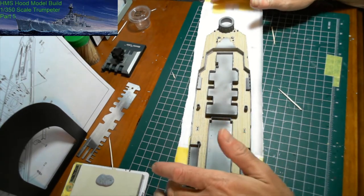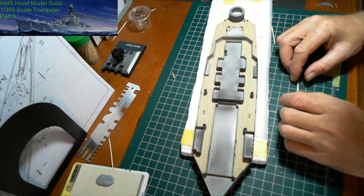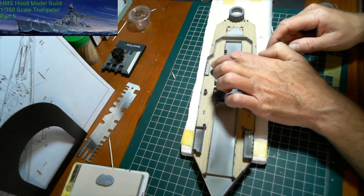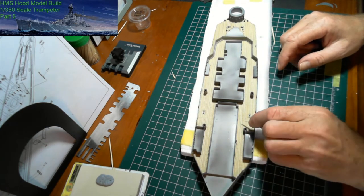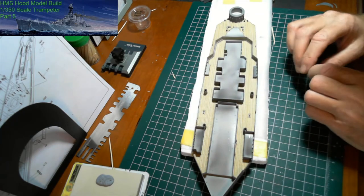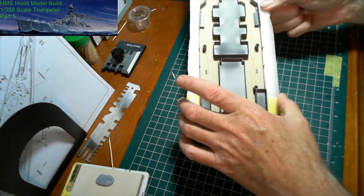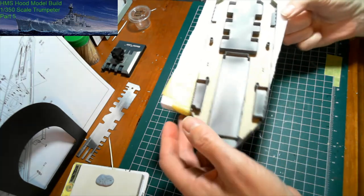Got that center deck on. It was a very tight fit, particularly over these posts. It all went down okay. Did all the corners, went in, bottom of the ladders and the doorways, pushed all them in. Just a toothpick just to make sure everything's tucked under there, under the doors. And sitting there. I'm pretty happy with that. Nice and neat.